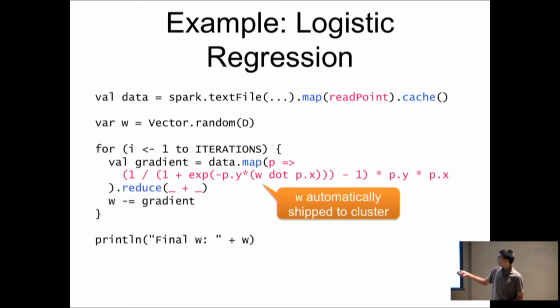So when you need to run a task on a remote machine, you don't need to do anything special to move this data out there. Spark automatically looks at what variables you're using, and it captures all of them when it creates a task and sends it out. This is super useful because it simplifies your programming a lot. You can just write normal code, except this is operating in a distributed setting.